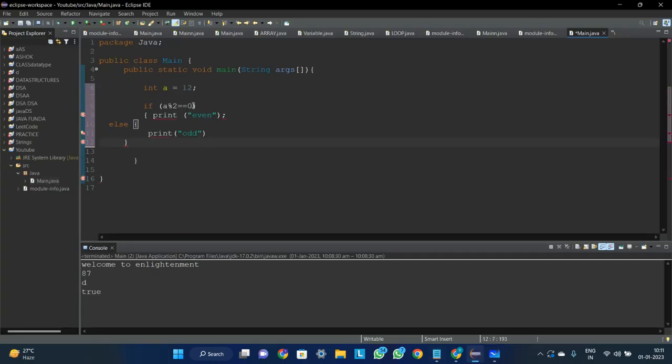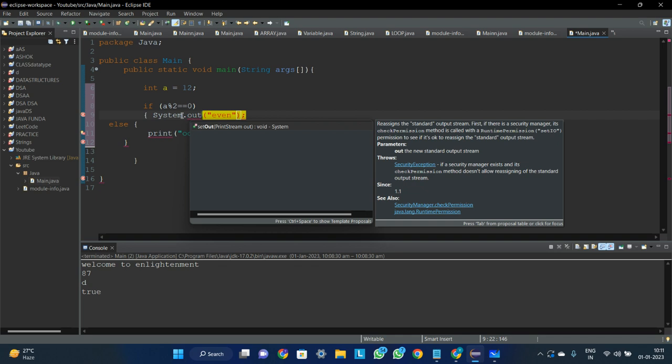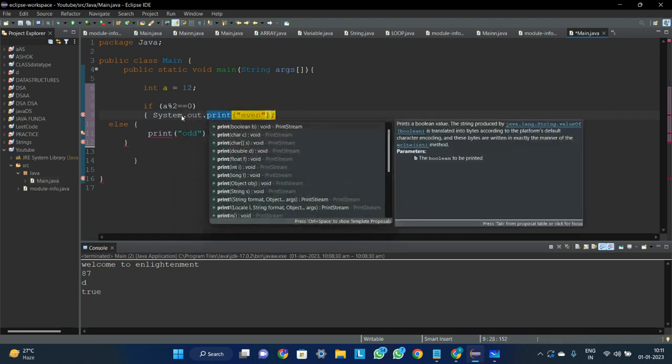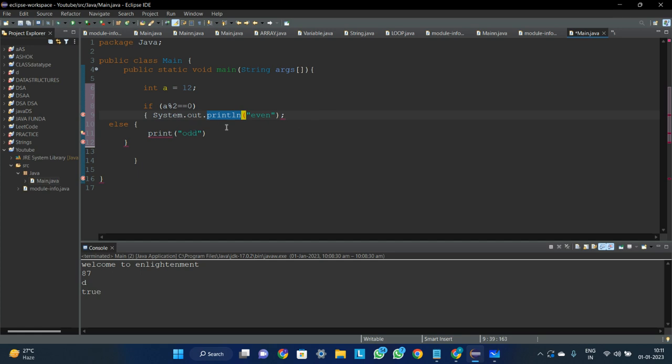So if a divided by 2 is equal to 0, so I'm printing even.